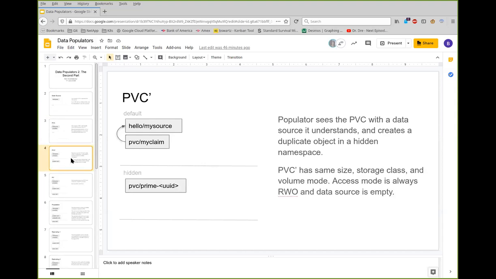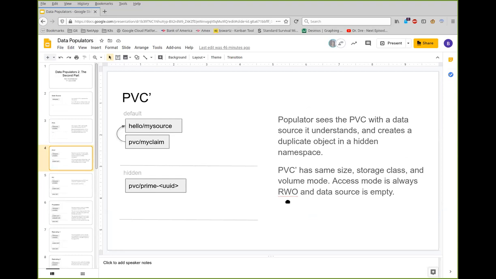So the hello populator will see this PVC, and it will see that it has a data source of type hello that it understands. And so it's going to create another PVC in a hidden namespace. I just call it hidden for this example. That looks a lot like the original PVC. It has the same size, the same storage class, the same volume mode. Some other fields are copied over.